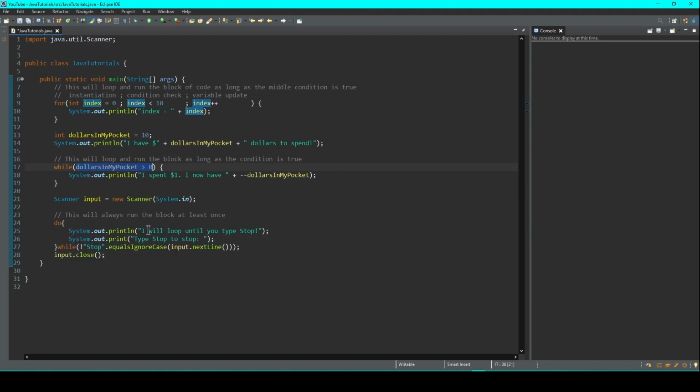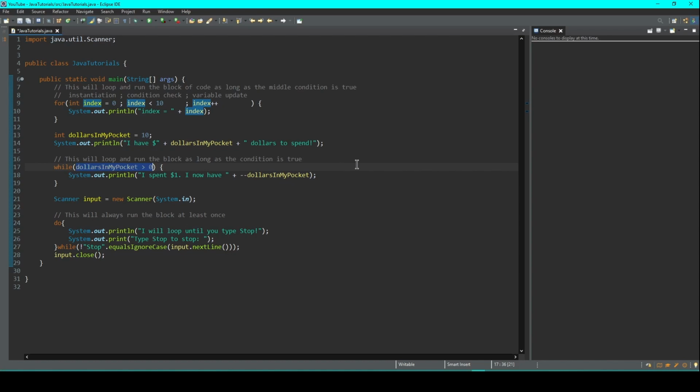Where do while loops really come in handy is if you want a certain input from the user, like a menu system, and you're saying, hey, give me a particular value, and I'm going to continue to display this until you give me what I want. And so we'll run this real quick, and I'll show you.